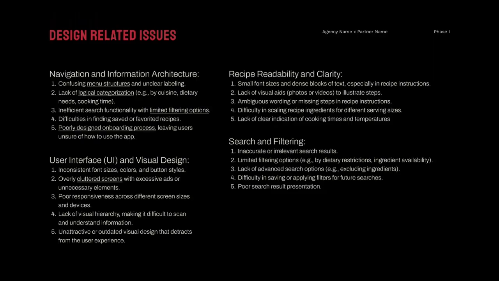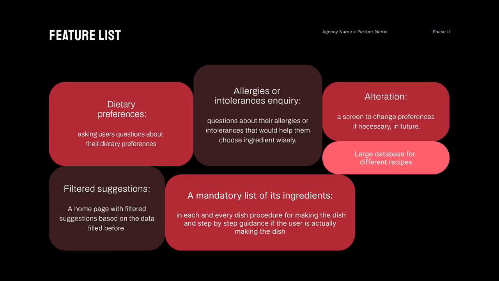Next, I've divided the presentation into different phases, which are displayed here, starting with our very first section, discussion about design-related issues that users face while using search functionality of popular recipe applications. These are all the issues that users often face regarding navigation, visual design, accessibility, and the core purpose of searching and filtering. I've accommodated all these issues to get to the final result. You can read and get an idea about user behavior and how the resultant design is to be made. Next, here we have the feature list, which lists the features that we're going to add in the application. You can quickly scan through it.